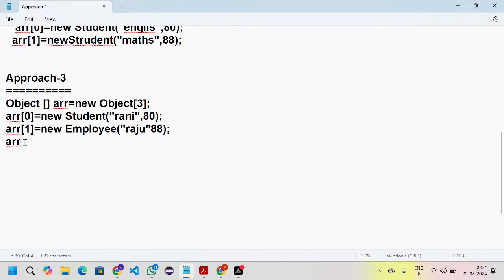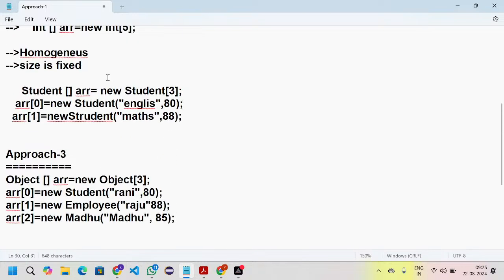Now I will mention index 2 equal to new Employee. Here I will mention some other name, some Madhu, and take some 84.